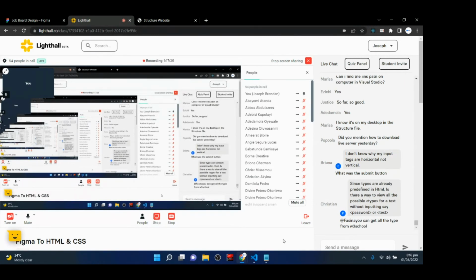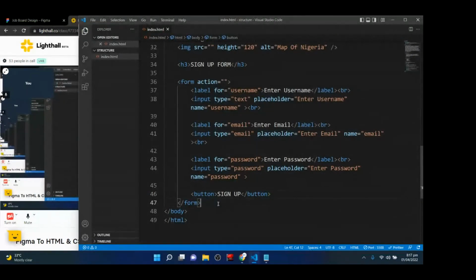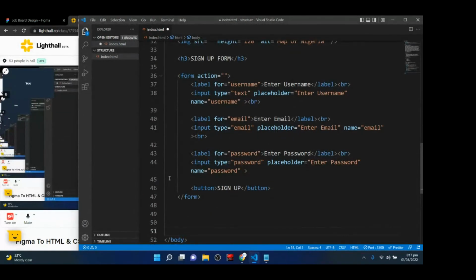You can also check the documentation created by Mozilla Firefox. You can also get all of the types there. All of these things are available online for free. All you have to do is use your Google. That's all. So what we are going to look at next in HTML is containers.